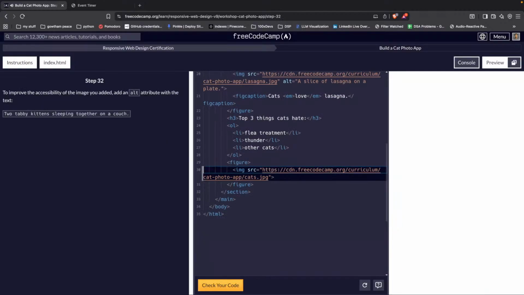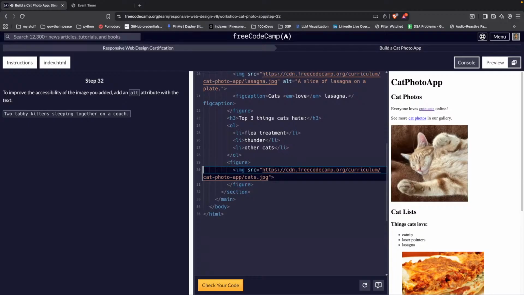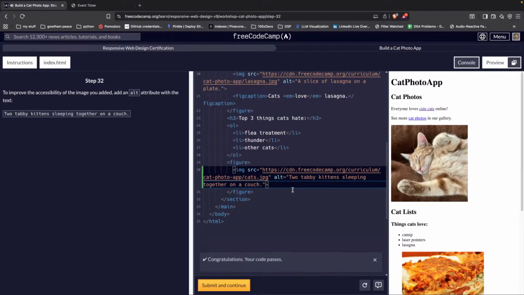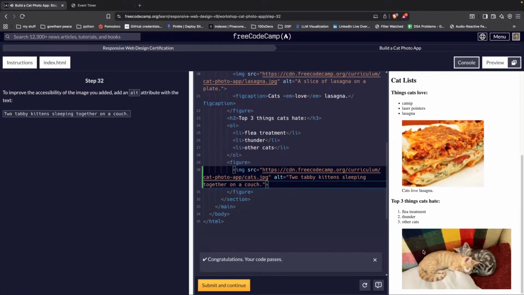Yeah, the alt attribute is added to improve the accessibility of the image. Obviously, the alternate text is for screen readers and to display when the image doesn't load for any reason. Nice.